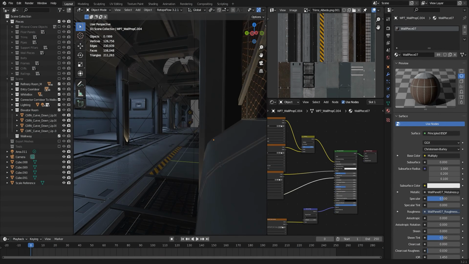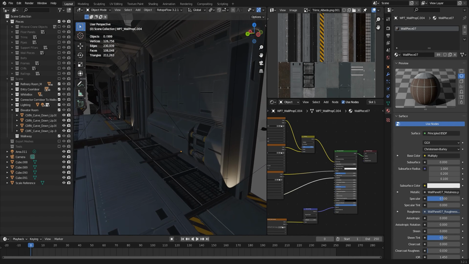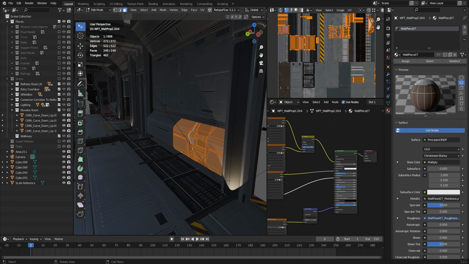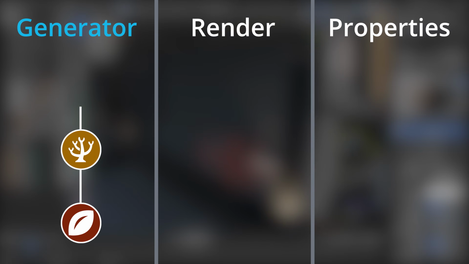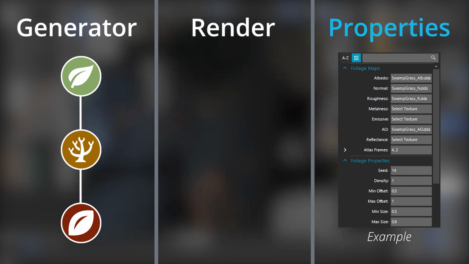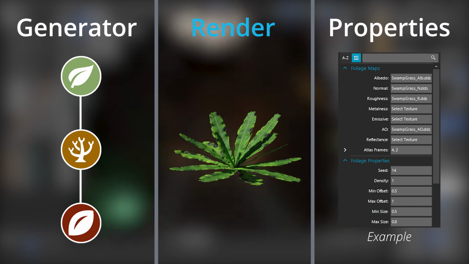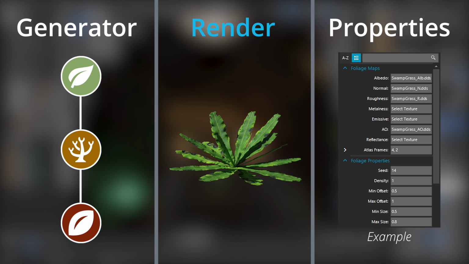All too often, professional development tools like to show off their complexity by presenting users with a wallpaper of settings. This not only creates confusion, but makes the learning curve unnecessarily difficult. Therefore, BrightLife's UI will be built up from just 3 main panels. The generator panel will contain the node tree that represents the plant being created. The properties panel will contain all the settings of the currently selected node, and lastly the render panel will contain a 3D viewport, where the generated plant model will be displayed and updated in real time.